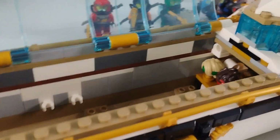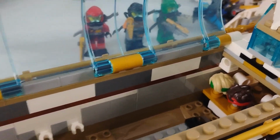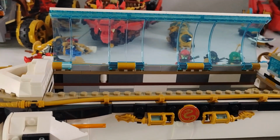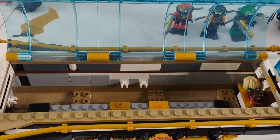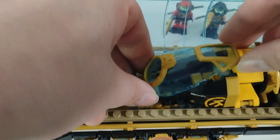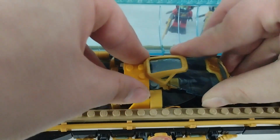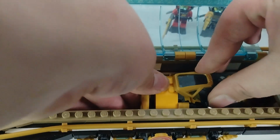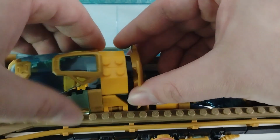You get a little side build with the Ninja's hair pieces. You get 3 of them, and then a couple crates that you can just store in the back right there. So that's fine. That's a good play feature, I guess. Just to be able to store things in the set. The main feature of the interior is being able to hold these submersible combat crafts, and you can just set them in there. If I can figure out how they go in. I don't quite remember. You put one in like that, and then you can take the other one. You get 2 of them in this set, which is very nice.